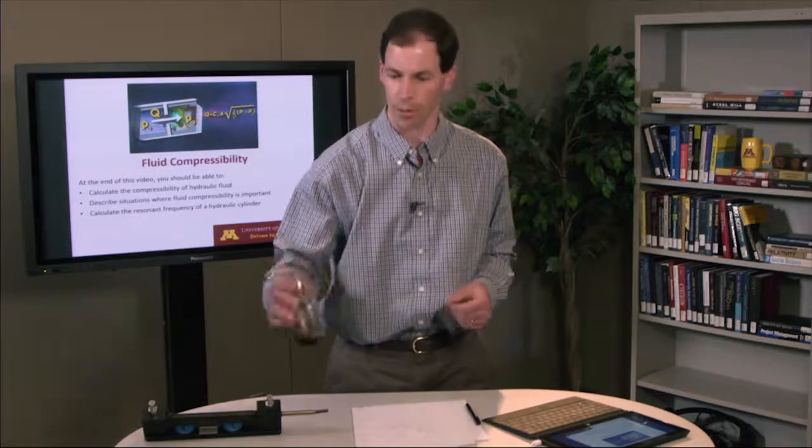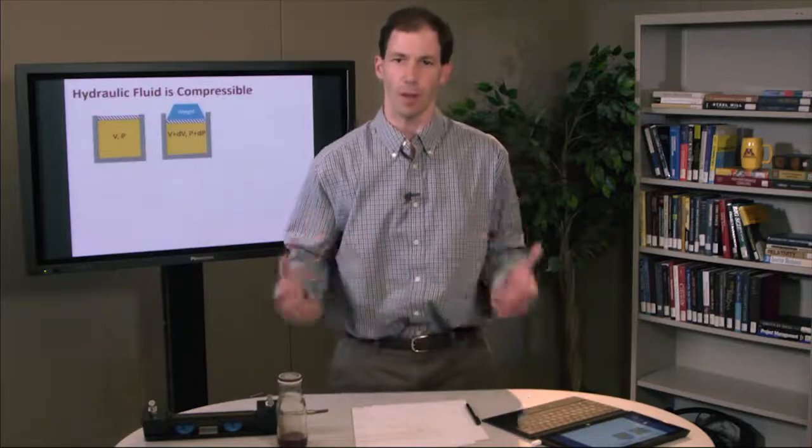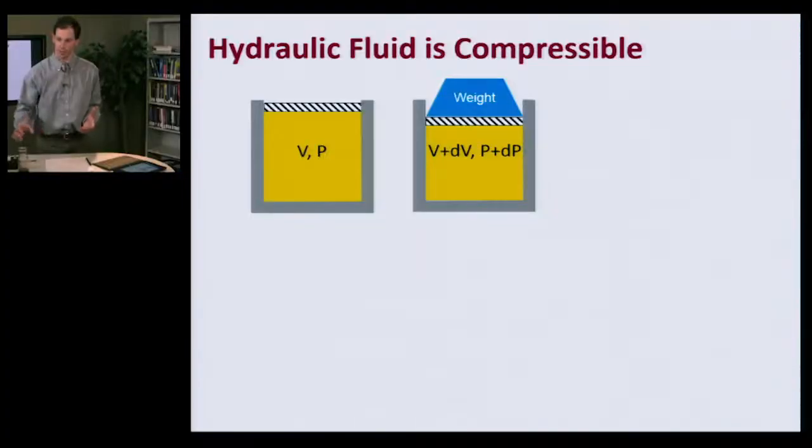So thus far in this class, we've been considering our hydraulic fluid as incompressible, and we've said that's a reasonable approximation for most of what we've been doing. Now we'll start to explore when the fluid is compressible or when we consider the compressibility effects to be important in our system. I've mentioned that the bulk fluid itself is slightly compressible, but it becomes much more compressible when we have entrained air in the fluid.